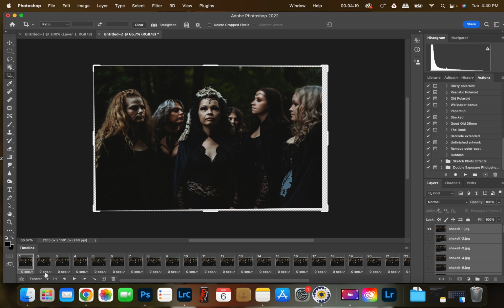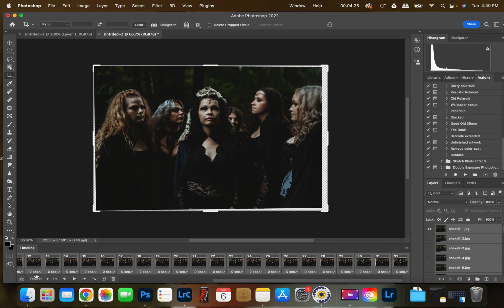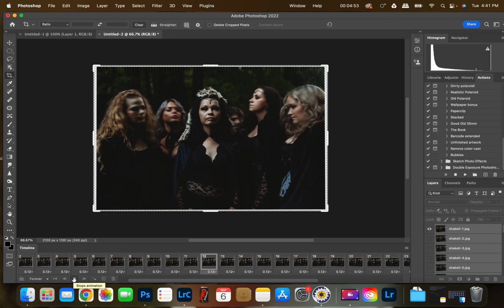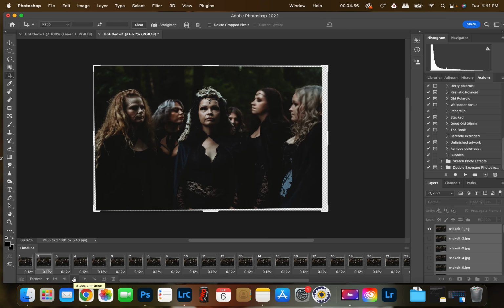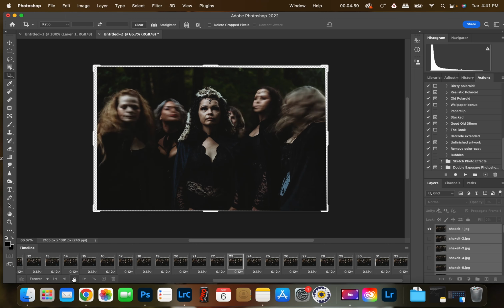Now, right now, it's set to play for 0 seconds each image. So that's not going to work. So we want to highlight all of them again and change this to whatever you want. 1 second, 0.1, 0.2, 1 second's really long. For a GIF, my favorite, I don't know why, it's usually like 0.12, like between that and 0.15. Now it automatically aligned it, so you can see that it's got this little thing, but don't worry about that. Just hit play and see what it looks like. Friggin' cool.